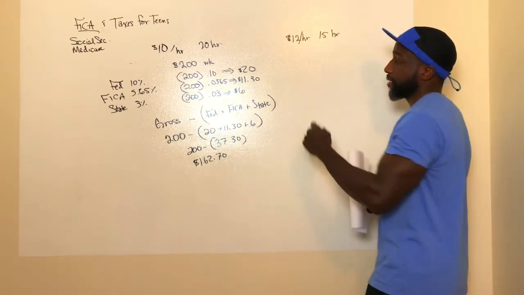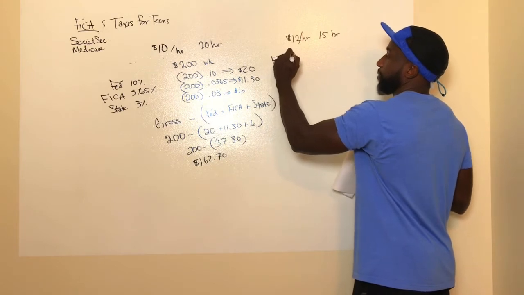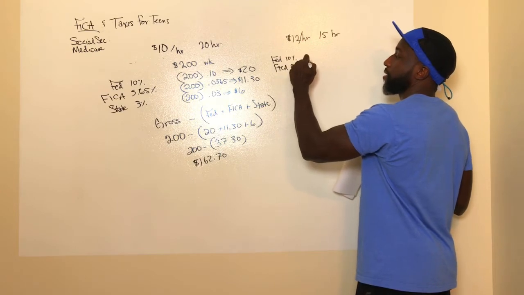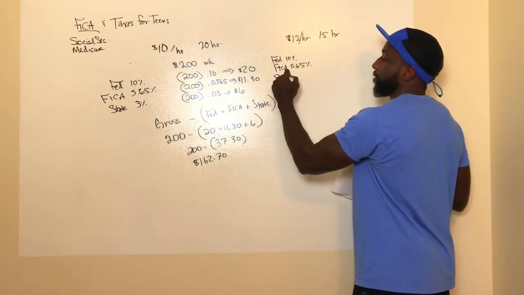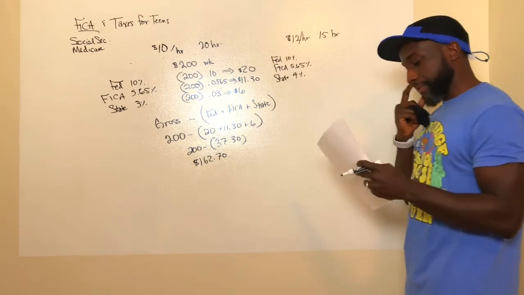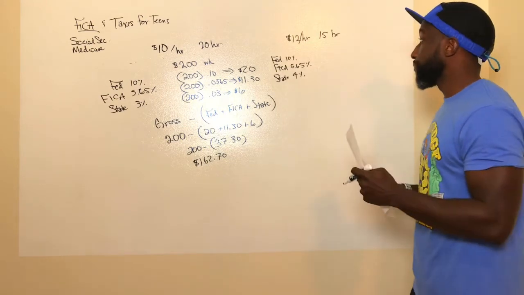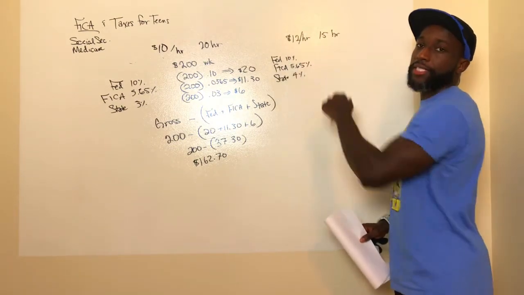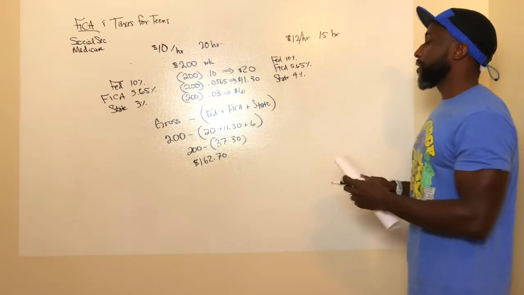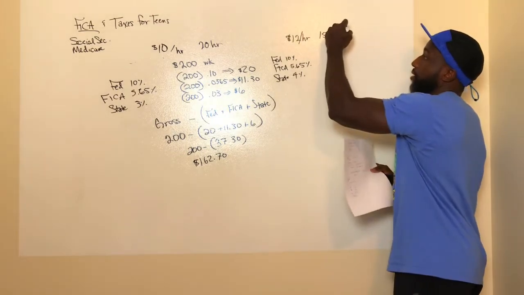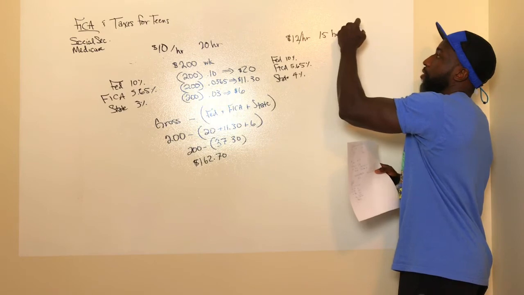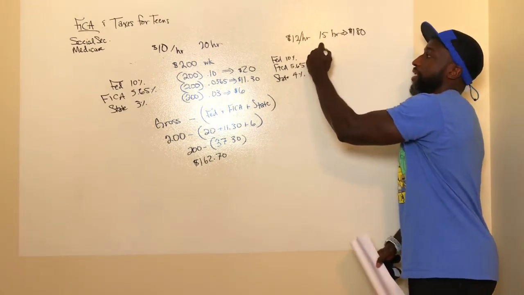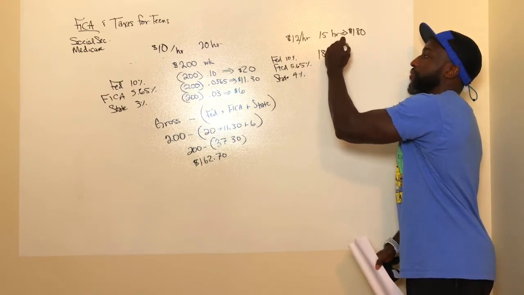But in this particular example, Fed is 10%, FICA is still 5.65%, but the state taxes is going to be 4%. Right? It's 4%. Make sure I got that right. All right. So again, let's do the math. It's the same math though, right? First things first, let's figure out how much that gross is going to be. 12 times 15 is going to give us a total of $180. They make $180 gross, right? A week. $180 a week. All right. So 10% of $180 is going to be $18.